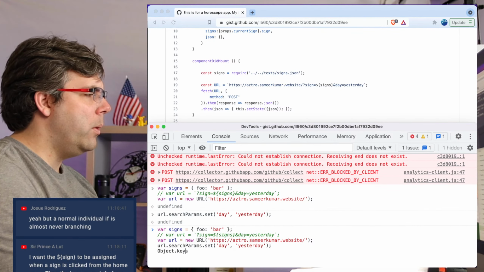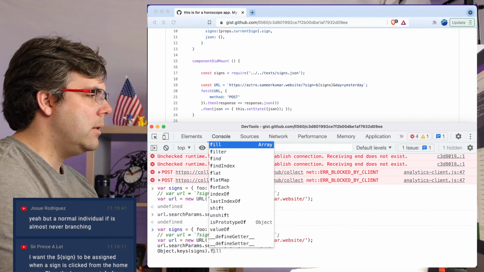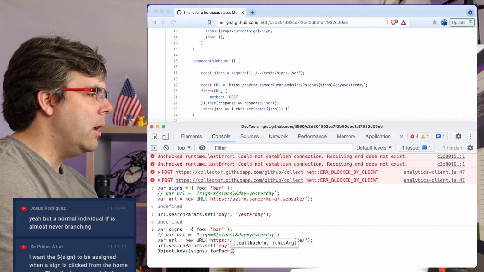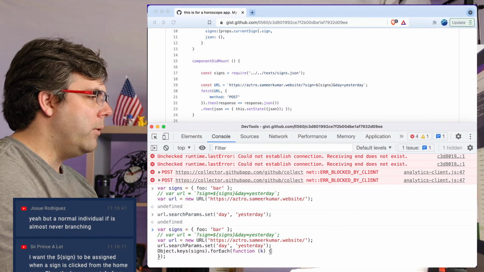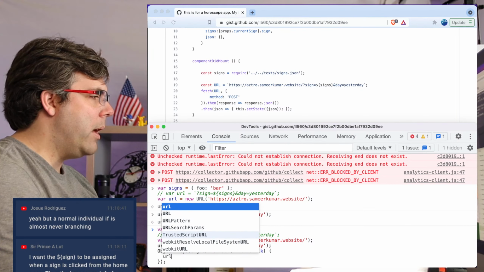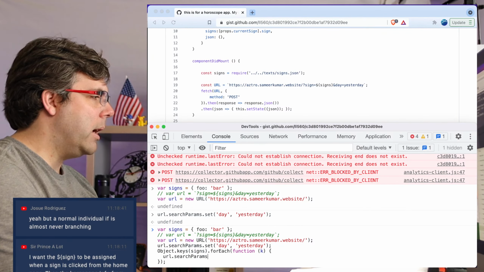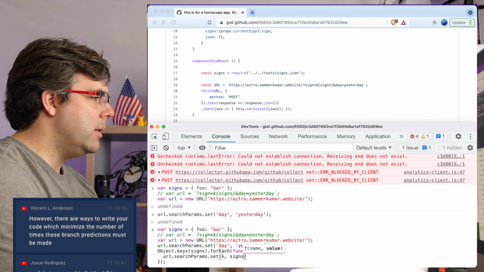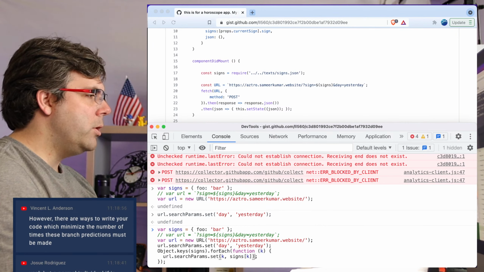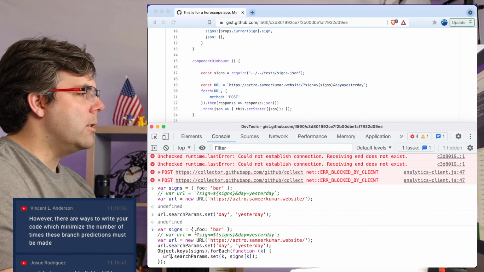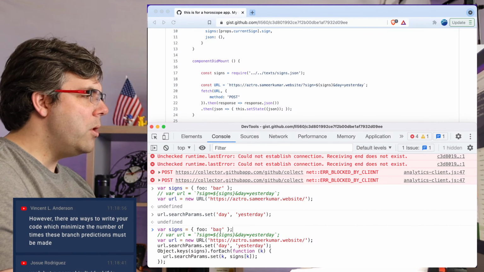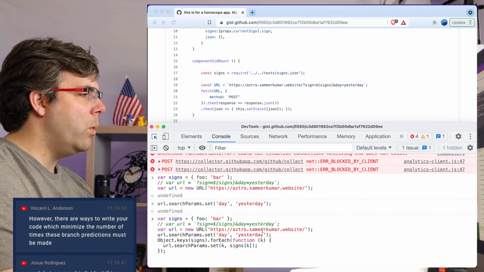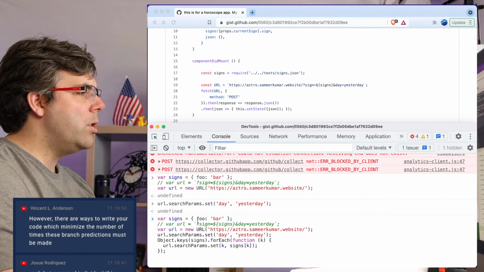What I would think you want to do is Object.keys(signs).forEach, and I'll look at the comments in just a second. But I like to get through a whole idea, even if I'm going down the wrong direction. For the sake of clarity, I like to just go down that direction. So I'll look at the comments in just a second. But you could do searchParams.set, and then set the key from signs, and then set signs[key]. Assuming that signs looks like this, there's no nested objects. If there's no nested objects, then this is probably what you really want to do, is just add each of those as a query parameter one by one.